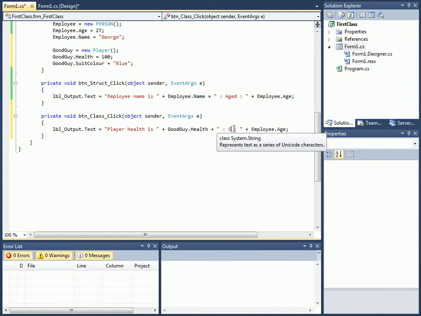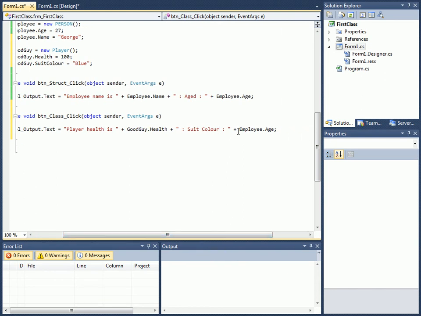And where I've got employee.name there, this time we'll be talking about goodguy.health. And then amend the second part of the string, where we're going to display the suit colour. And here we refer to goodguy.suitcolor.